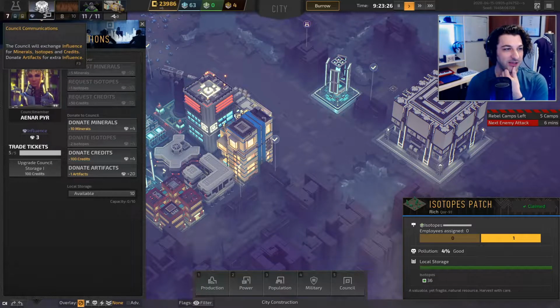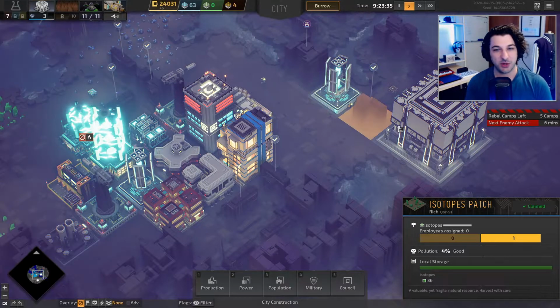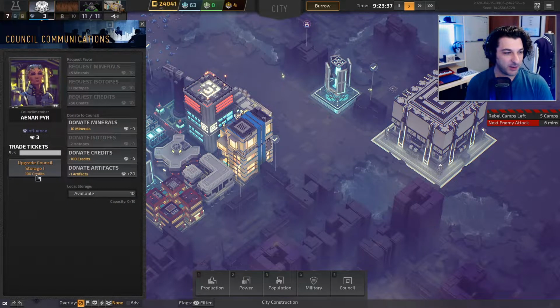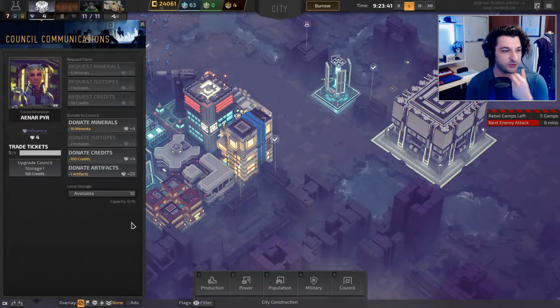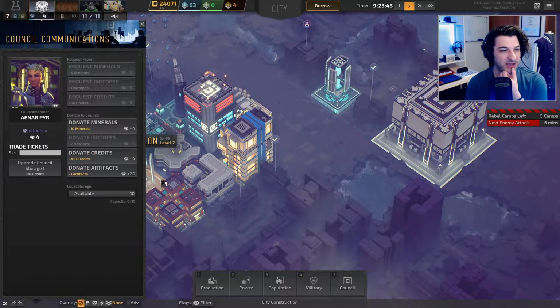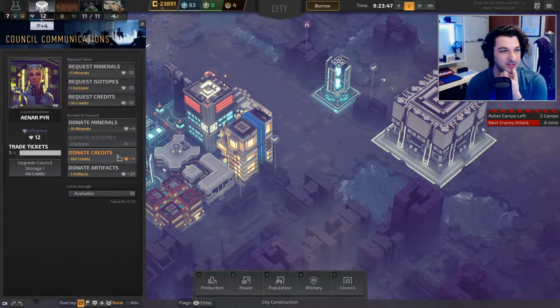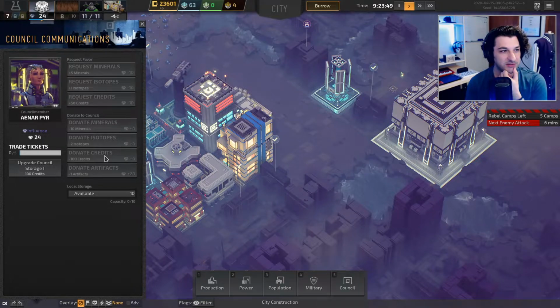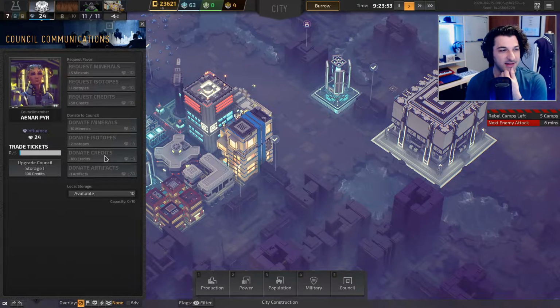Have I spent all my influence? Yeah, just claiming sectors. Council will exchange influence for minerals. To be honest, I'm not 100% clear on how we gain influence, like how it trickles down. So what I might do, I got so many credits, I'm just going to buy influence. Oh, there's a limit, is there?